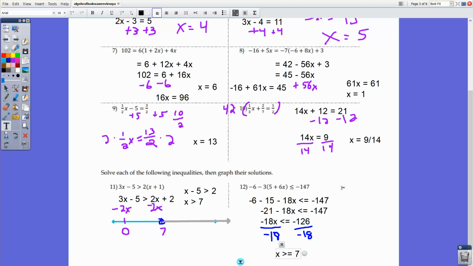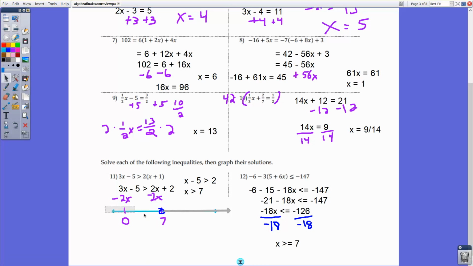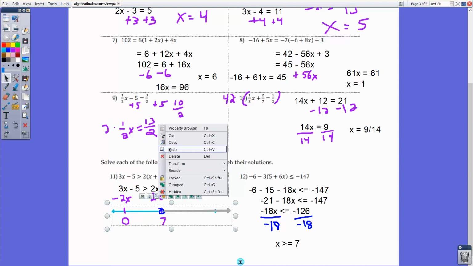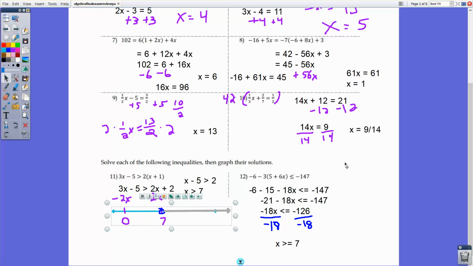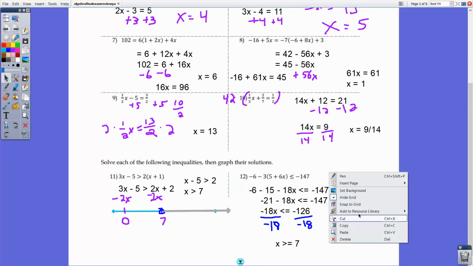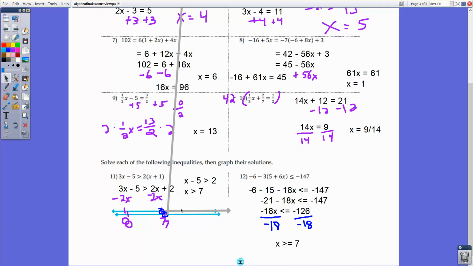We'll graph the solution as well, and we actually can use this same exact graph right here. Let me see if I can even copy this. Let's see if I can do it. Yeah, it looks like I can. Let's clone this, copy it, we'll paste it in. Let's see if I can just do that. Oh, maybe not. Okay, it doesn't want to do that. But basically, it would be this graph, but with the blue circle filled in. Okay, is that okay? I think you can handle that, right? So same as this graph, fill the circle because it's greater than or equal to.